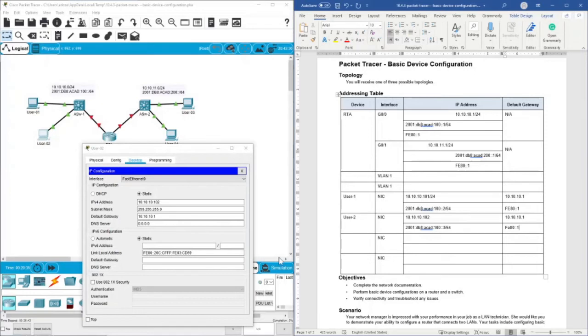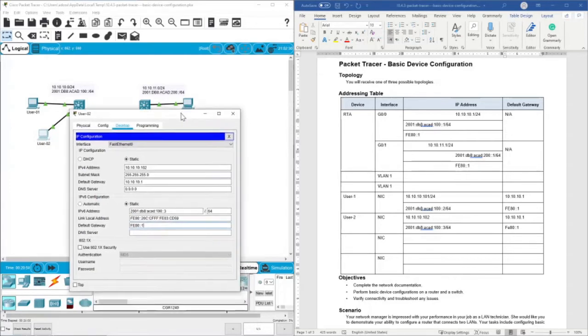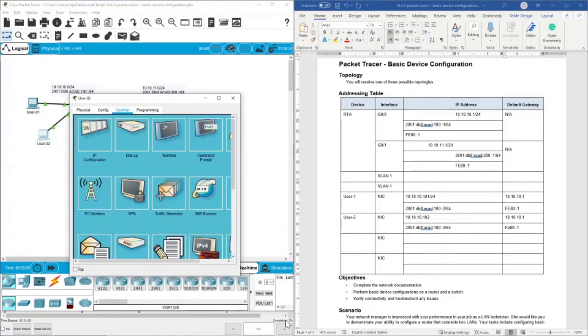Okay, let's set here the IP version 6, /64, and this was 3 here. Link local, the default gateway is the link local address. Let's see if everything is okay. Yes, as you can see here, our progress.